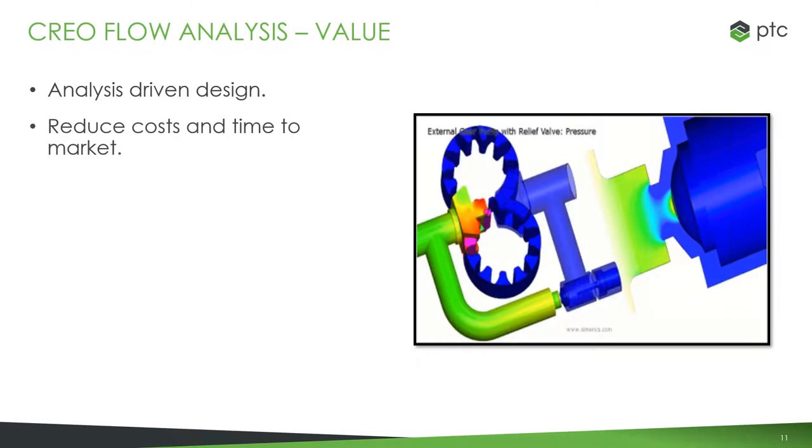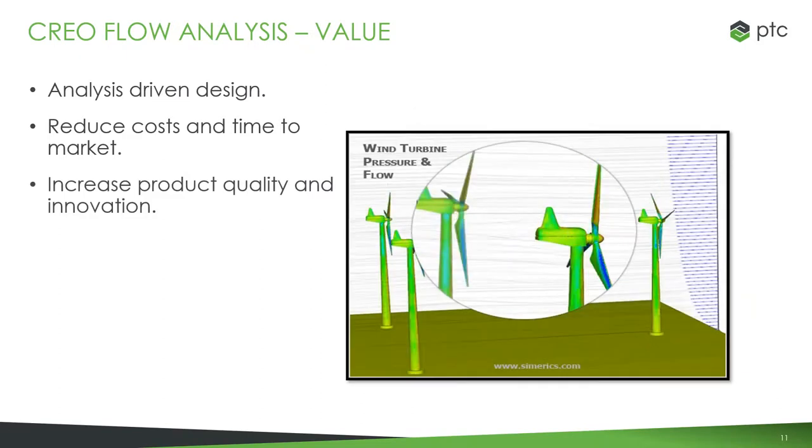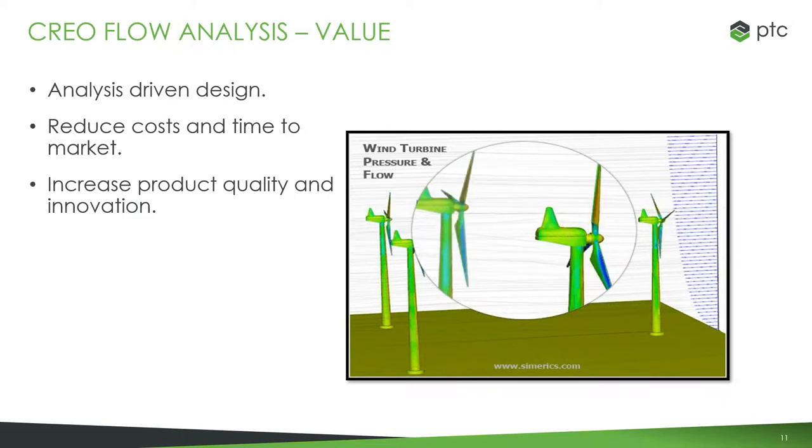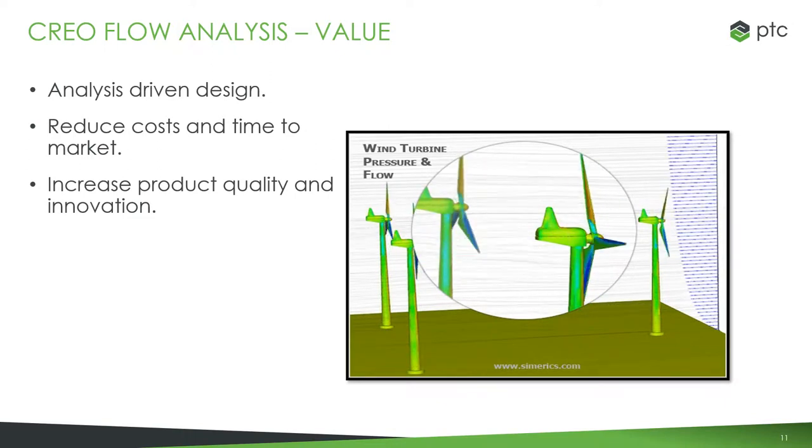And that's really because we're able to break our dependence on those late stage physical prototypes, reducing the costs and also things like time to market. That's really due to the fact that we've gone through many more iterations and many more trials earlier on in the process. So there's no need to stack them all up and do them all at the end. And what that really boils down to is we're now creating and innovating at every stage of the process. And the products that we're creating are going to be coming out at the highest quality possible.